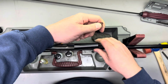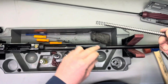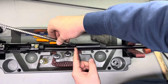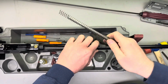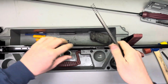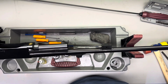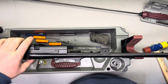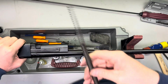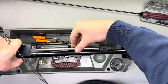And then... again, because I don't have the right documentation, I don't know the exact word for this slide housing. What would you even call this? And the spring rides in there. And then you'll see the gas tube, or I'm sorry, the gas block there. Try and turn that so you can see what we're doing. Gas tube goes over the gas block. It's pretty smart, easy, simple design.